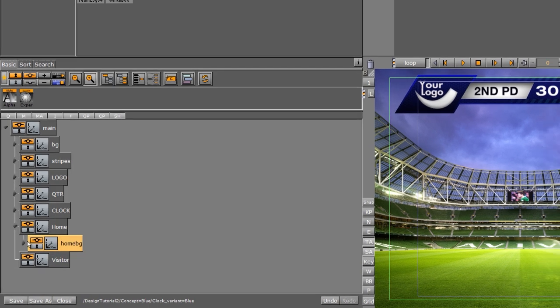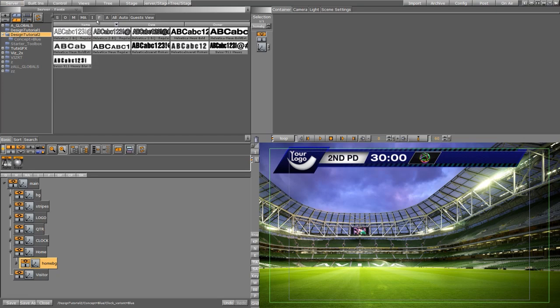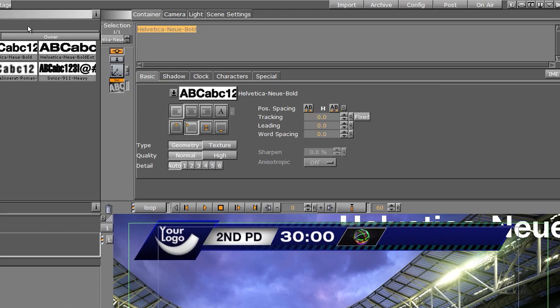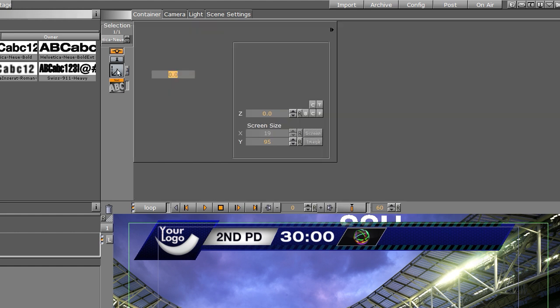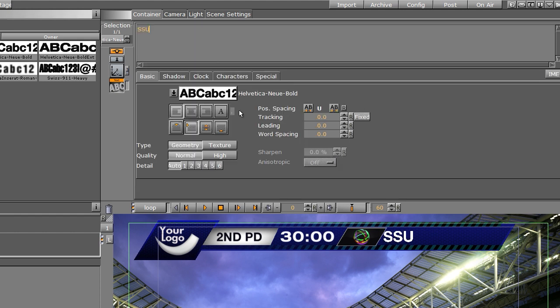We'll close that off for a second. We need some text in here, so I'm going to go into the server, into the font tab, and we're just going to use a font here to create the home team. So we'll go into the basic, and let's give it like 3 syllables. And we'll bring that forward in Z position, scale it down, and reposition it. So however big or small you want to make it, you can. We'll change the text here to texture.